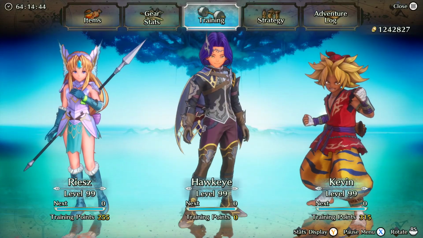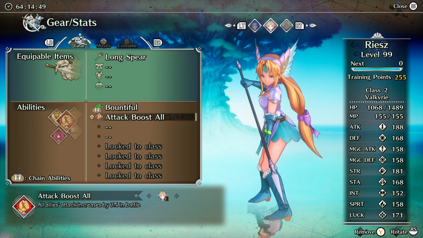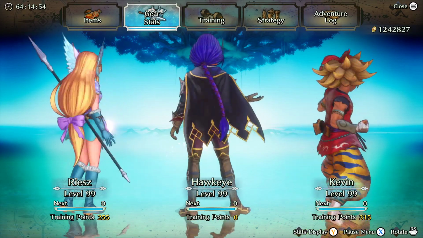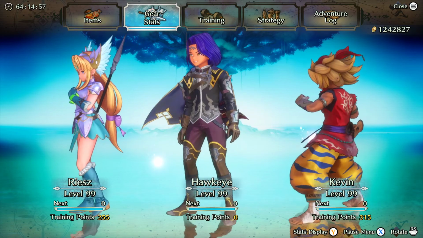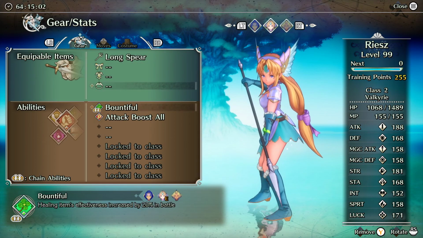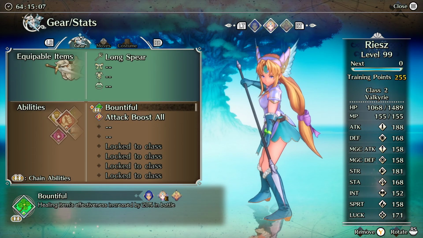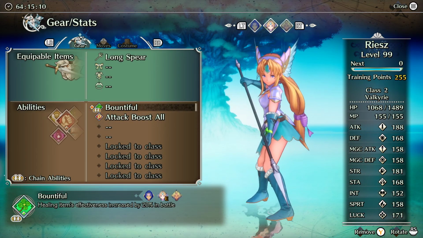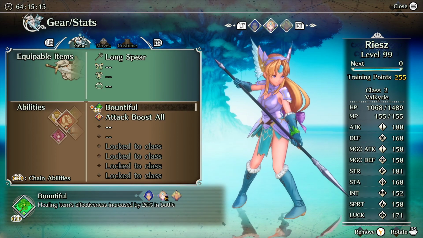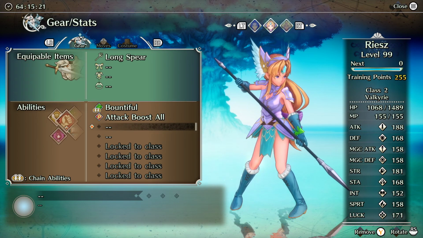Alright, so this is a passive stat increase. This will stack with attack boost. Hawkeye, if you go Nomad, he will get attack boost as well. These will stack. They stack with everything. So already she is just a great supportive character. She's going to increase attack for everyone. The heals, she's going to be a healer, I suppose.